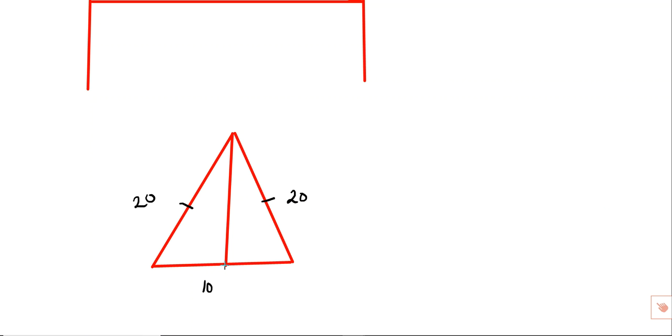How do I find the angle? Yeah, inverse. So I have to do the inverse of whatever ratio I've got. So if I know the opposite and the hypotenuse, I will have to do the inverse cosine or sine. Which one? Opposite, hypotenuse? Inverse sine. If I know the adjacent and the opposite, I will be doing the inverse tan. If I know the adjacent and the hypotenuse, I will be doing the inverse cosine.